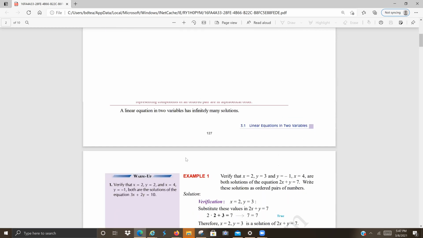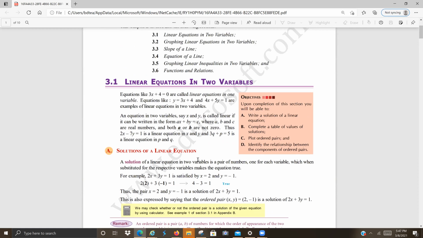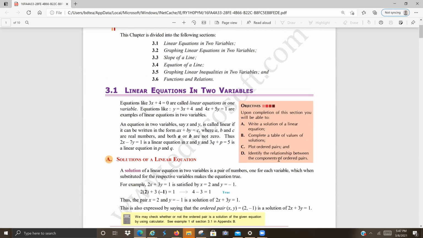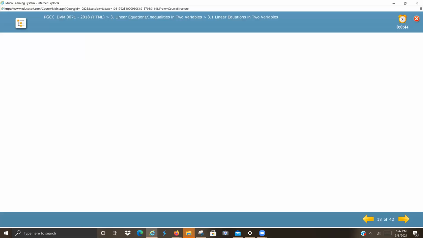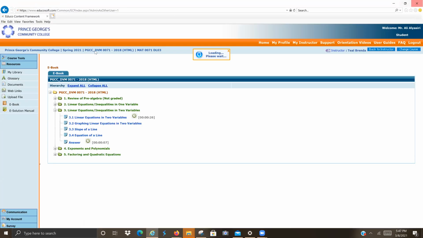So basically you have 3 ways to learn, based on how you want to learn. And that is, you can go to the videos that are under web links resources. You can go to the tutorials, which are under course tools, or you can look at the ebook.